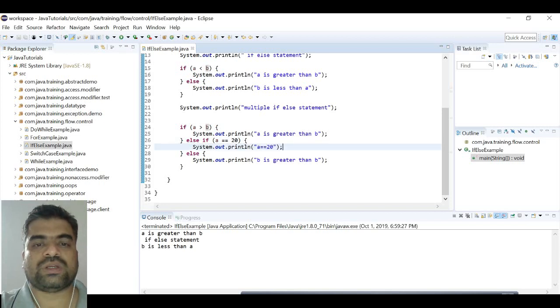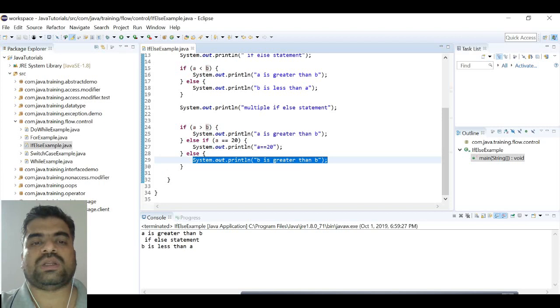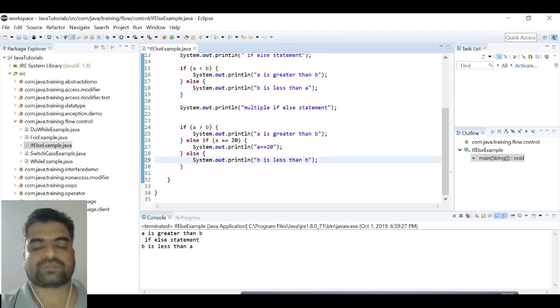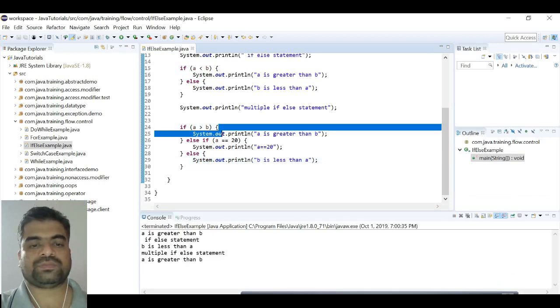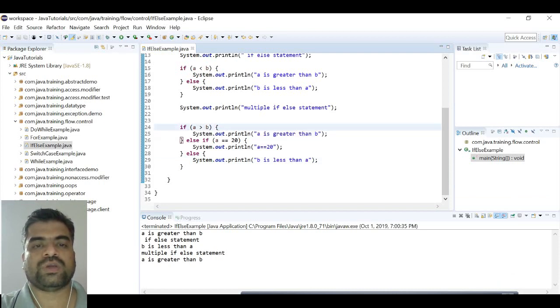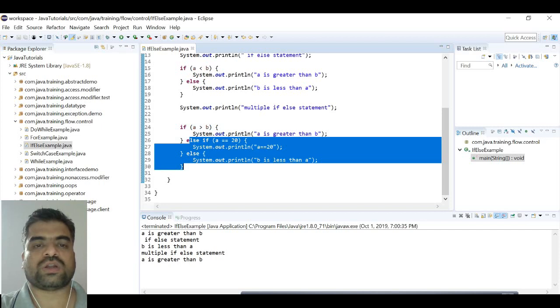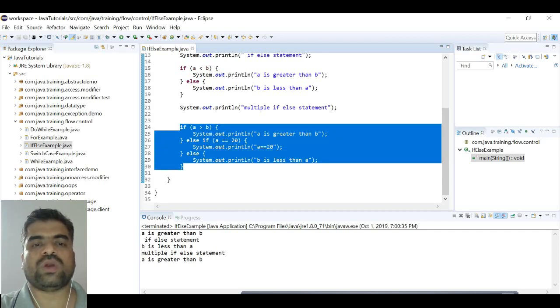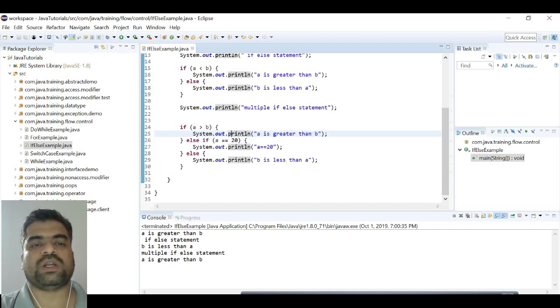Then that particular block will be executed, or the last case will be printed. Let's run this example. Here a is greater than b, so this block is executed. None of the other blocks will be executed. Only one block will be executed in the multiple if else case.